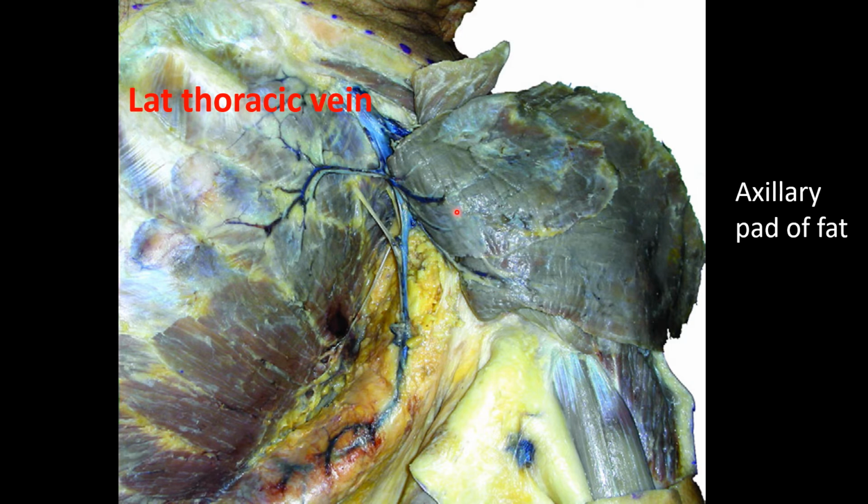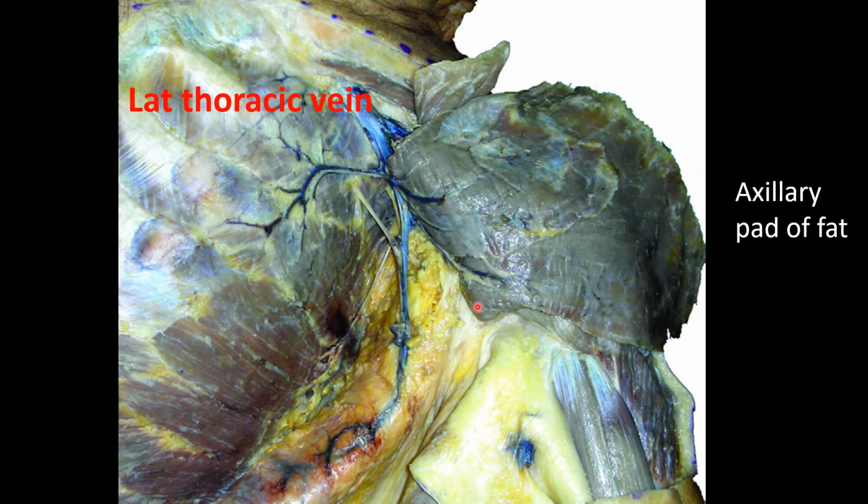the axillary artery. The axillary artery is subdivided into three parts by this pectoralis minor. The part which is present above the pectoralis minor is called the first part. The second part, which is present under the pectoralis minor, is called the second part, the hidden part. At the lower border of the pectoralis minor, the part extending downwards is called the third part of the axillary artery. So you need to remember, the axillary artery is divided into three parts by the pectoralis minor. Its branches I am going to explain in the upcoming slide.